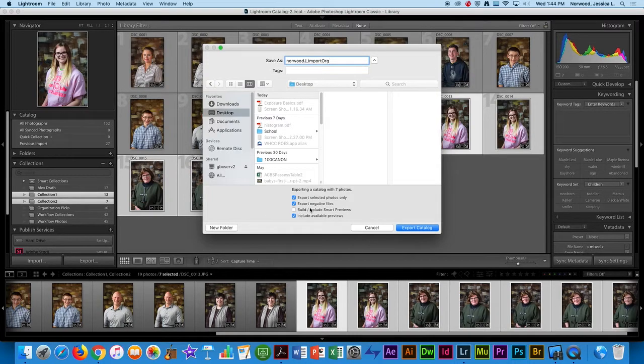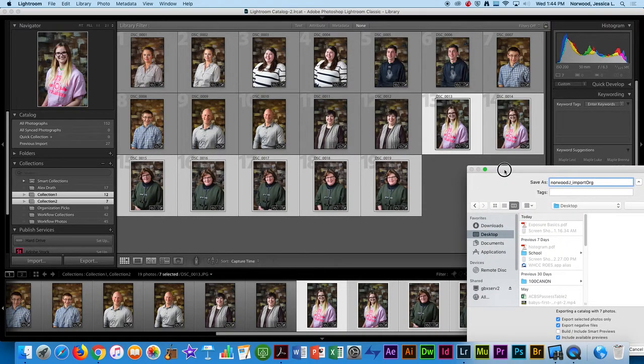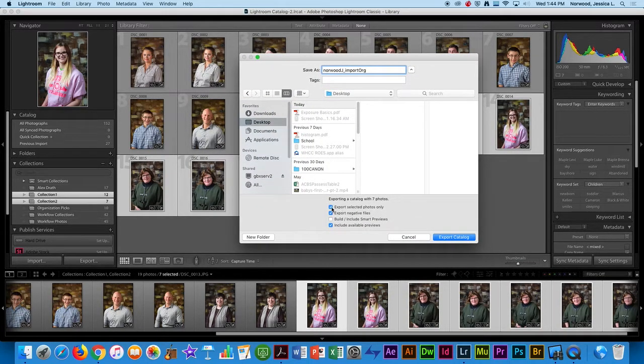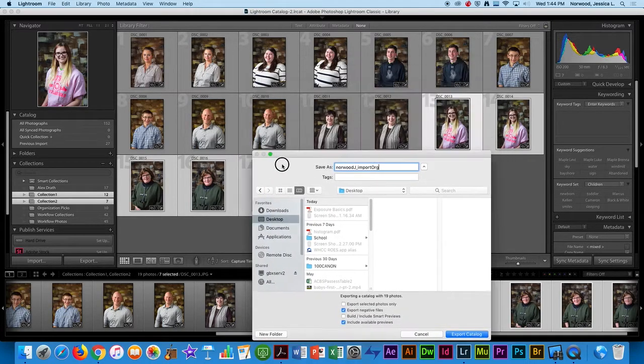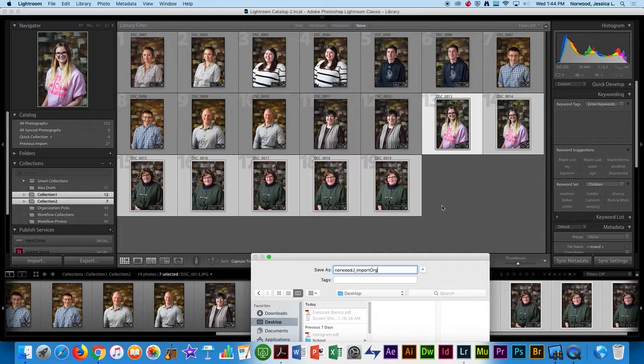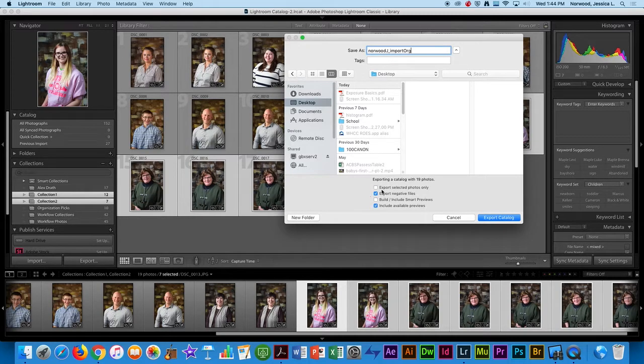The other one would be selected files. I don't want to check export selected because I need to export the 19 files here and I have 7 images selected right here. If I have that button checked, it's going to export both collections, but only the 7 images that I have selected. So I'm going to be missing the other 12. So in this case, just having the collection set and export negative files, that's what I want. I want to uncheck my selected photos because that would not work.